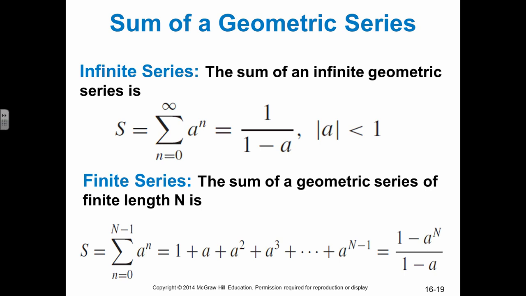For a finite series of length n that goes from little n equals 0 to capital N minus 1, if we were adding up exponential terms for this kind of finite length sequence, so we have a 1 plus a squared and so on, that finite series adds up to the value 1 minus a to the capital N over 1 minus a. So these are two summation formulas that when we're evaluating the discrete time Fourier transform, or for that matter in the future with Z transforms that are also an infinite summation formula, we may need for doing those computations.